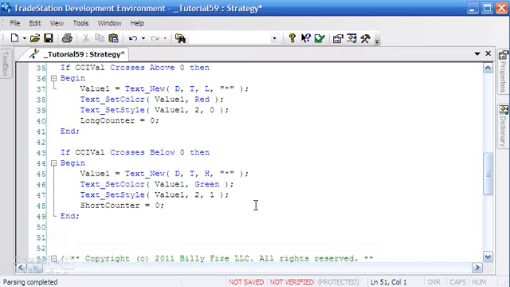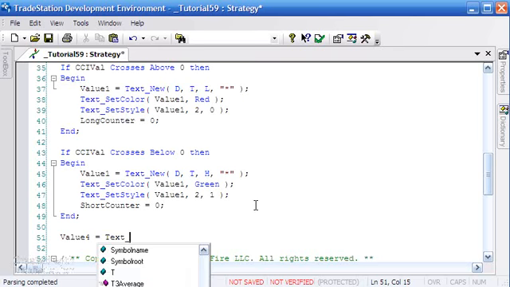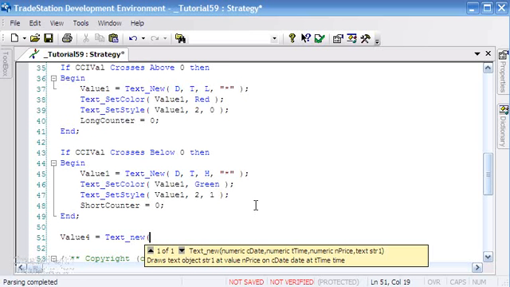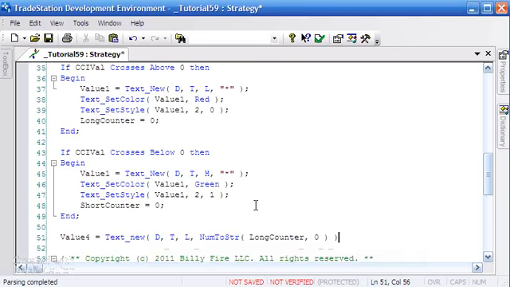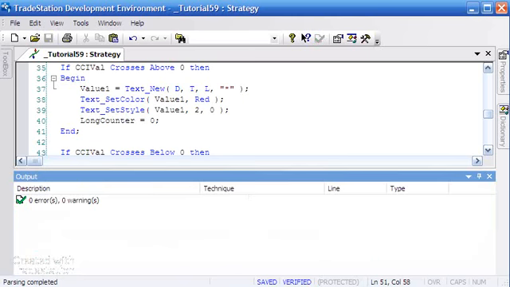Okay, so if we were to be interested and just wonder what those counters look like, we could just add a little text new statement. So for example, we could say value 4 equals text new. Remember, this is the way that we draw a symbol on the chart as opposed to a line. So we're going to draw it on the current day, the current time, the low of the bar. And because the counter is a number, and the text is expecting a string, we have to convert the number to a string. So we're going to use num to string, and let's just do it for the long counter, or in fact I think that's all we're going to do it for, but I'm sure you could do the same thing for the short counter if you wish to do so. So I'm going to press F3, and we're not getting any errors there.